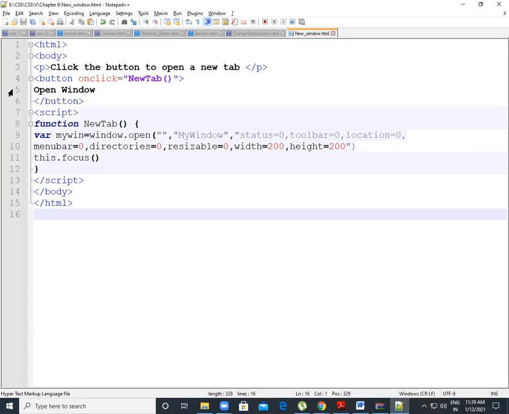Then we use this dot focus method and close our script tag, and for the form name we give some other text. We only get one button, and when we click on that button it gives a new window. Let's check if there is some mistake in my program.